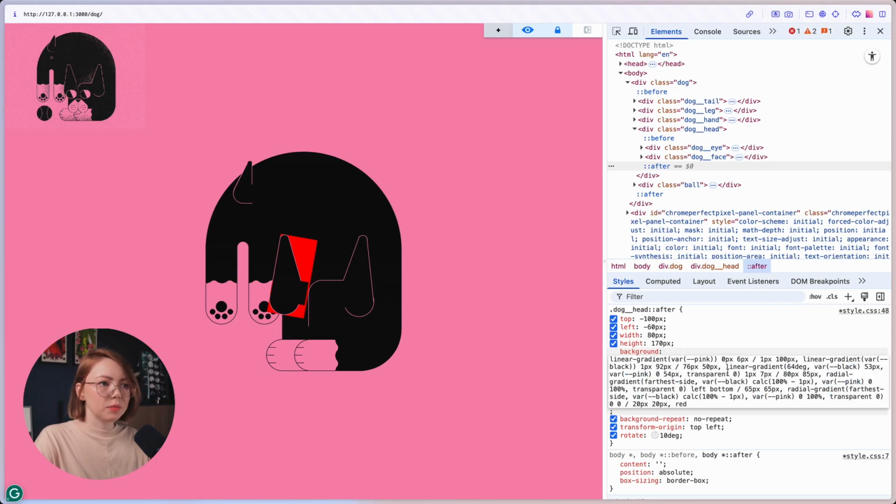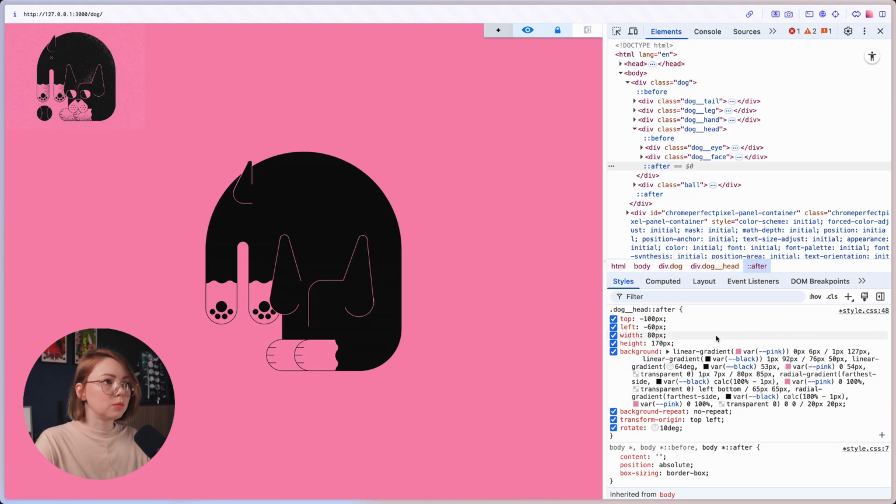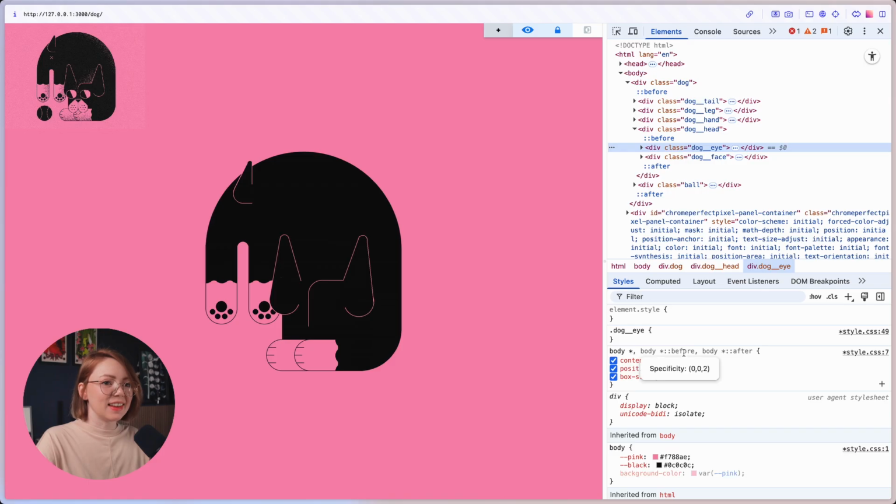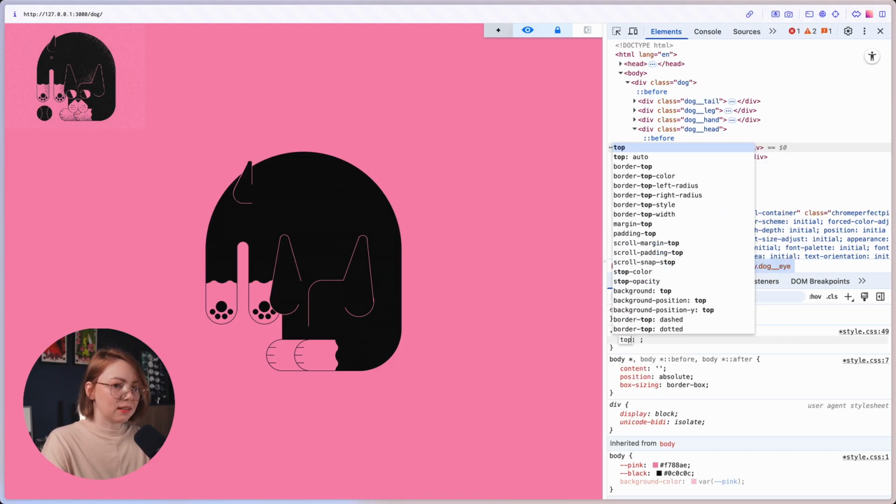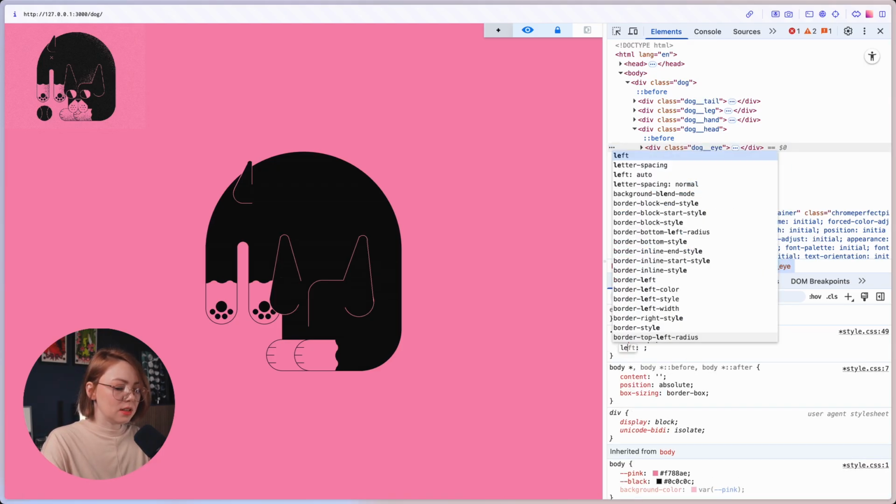I'm gonna create this shape just because we have an eye here and it will cover the rest of this ear. And also we need to change a pink line, it should be longer. And let's see how it looks. Pretty cool. Next thing, an eye. And it's pretty easy.